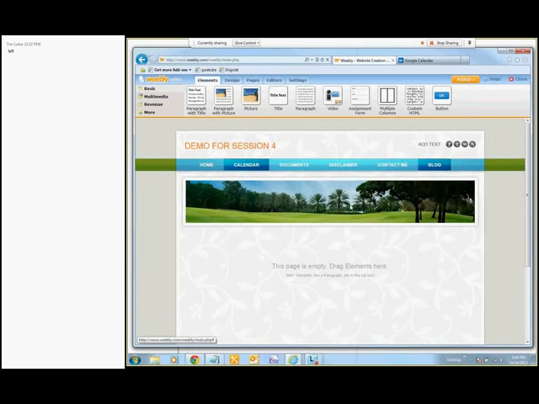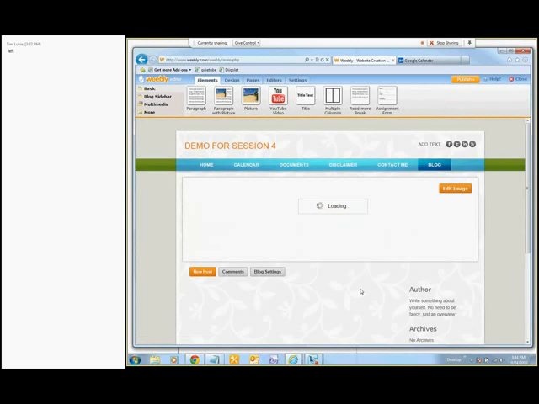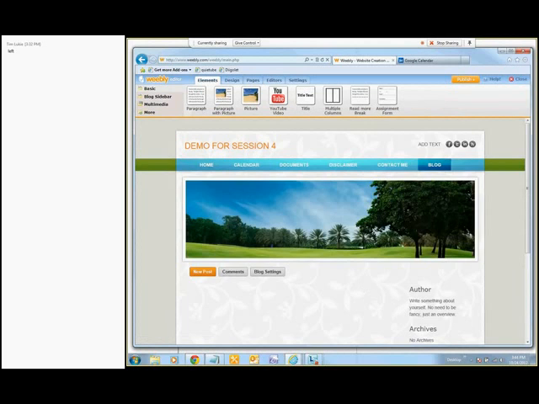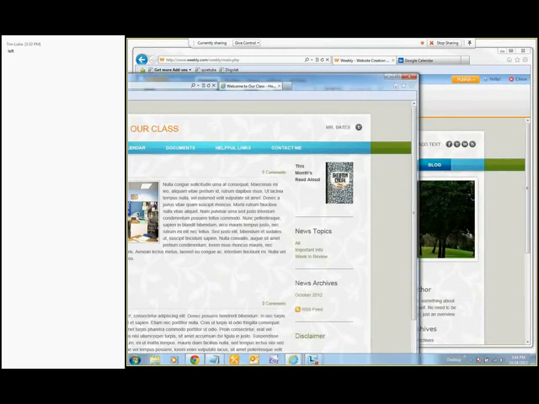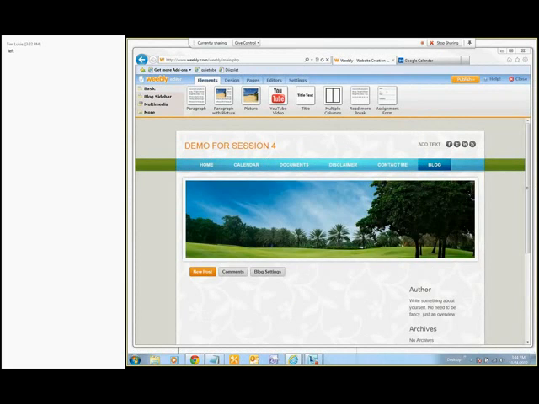What I'm going to do now is I want the blog, which is this area, which if you look at our demo, very similar, I want this to be my home page. I want this to be the first page they come to, because it's going to have all the news that I put about like weekly or daily updates right here.